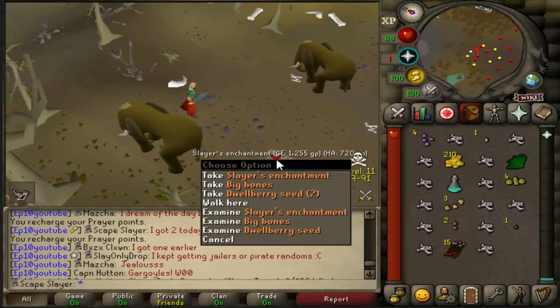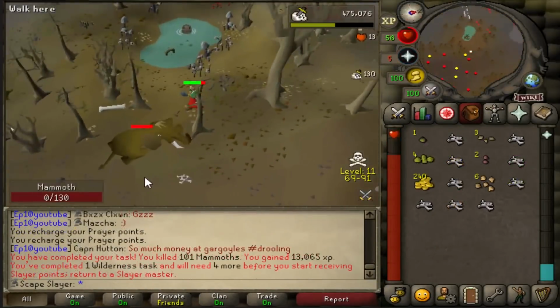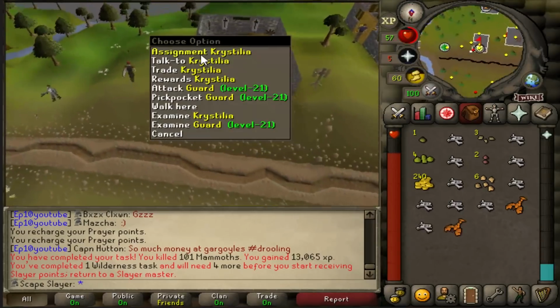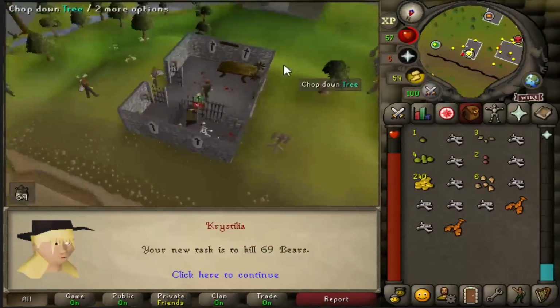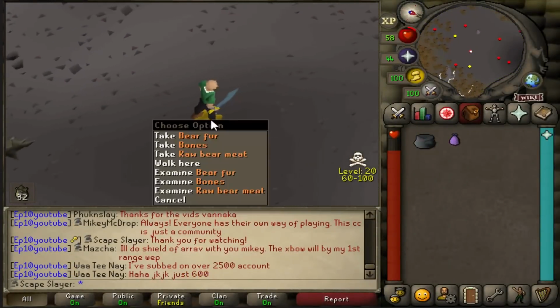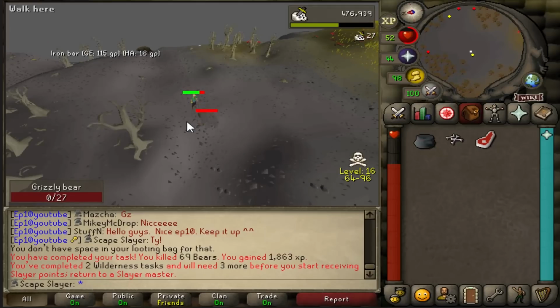Slayer enchantment number 646. And there we go, we finally completed the task and got some nice lobsters. Let me guess, bears. Oh my god. Okay, and we're done.